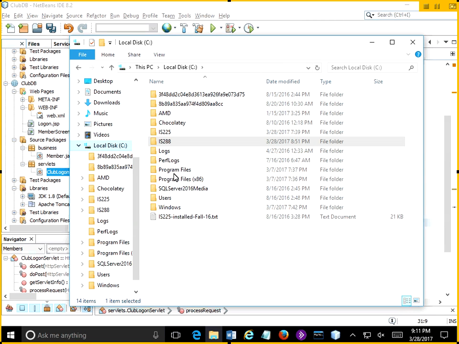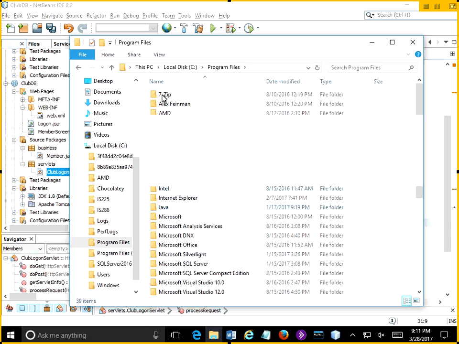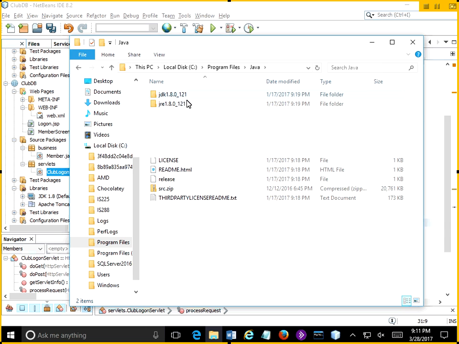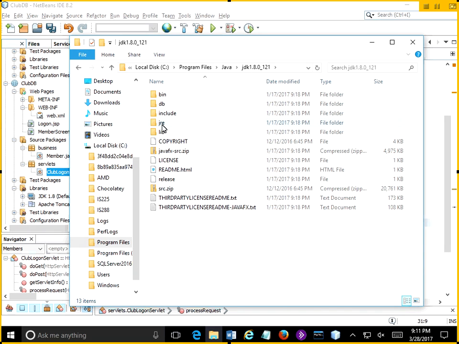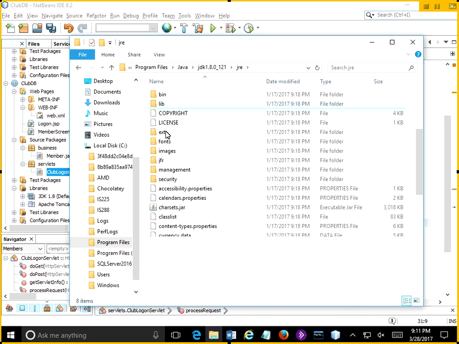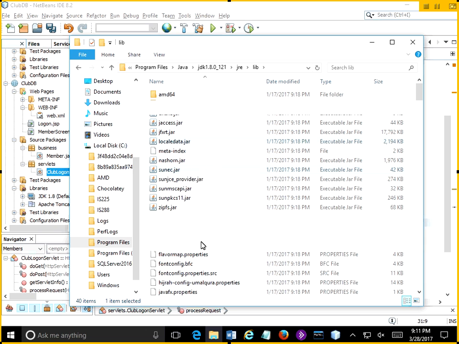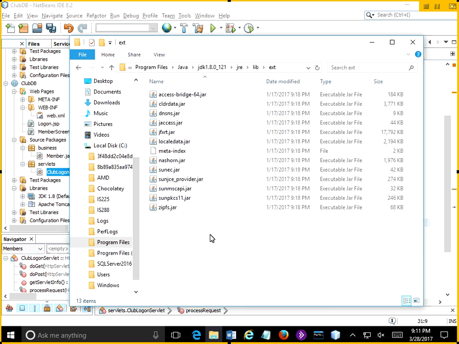So if you go to your C drive under Program Files, Java, JDK, and then the JRE, LIB, EXT, oh, I don't have it. That would be one place that you can put your JDBC driver so that NetBeans can actually use the database from within the IDE.